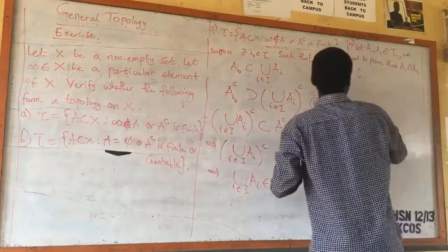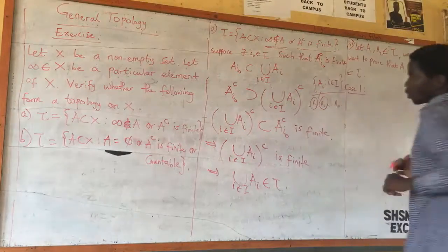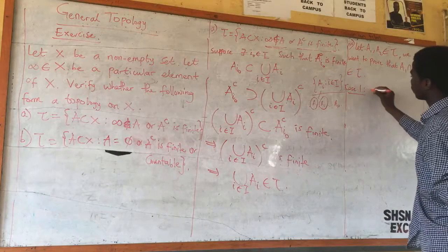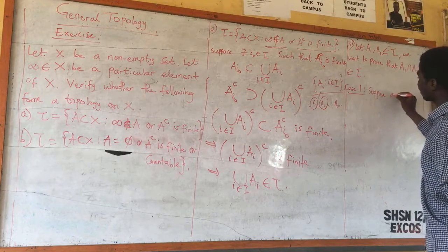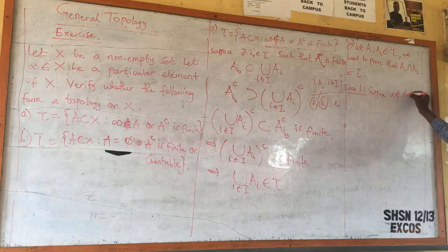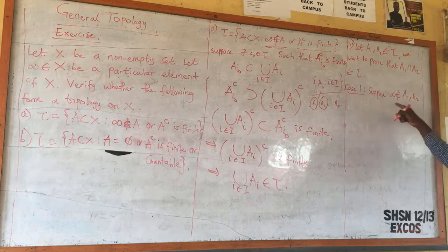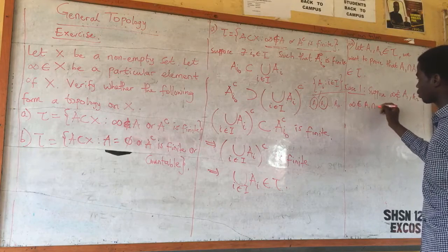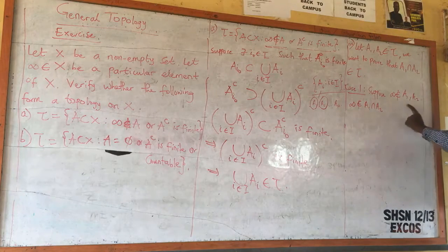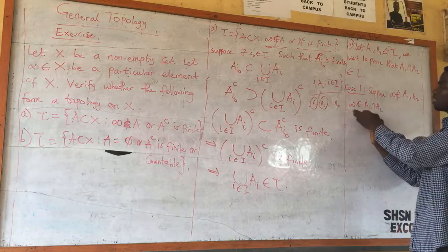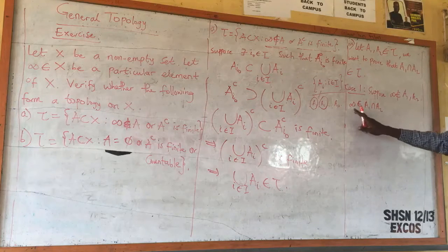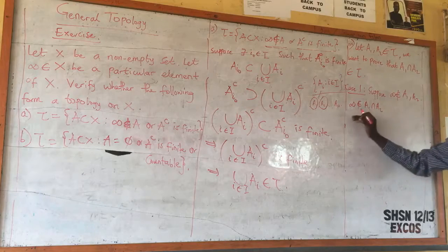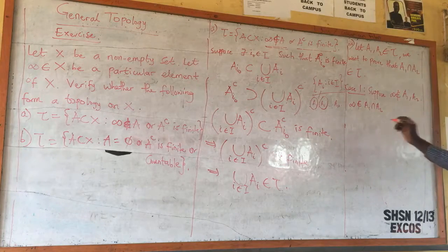So now we also consider case 1. What is this case 1 talking about? Let's suppose infinity does not belong to both A1 and A2. If it does not belong to even only one of them, it will not belong to their intersection, so let alone if it does not belong to the two of them. If infinity does not belong to A1 and A2, it means that this infinity will not also be in their intersection. Since infinity does not belong to their intersection, it means that they are also a member of the topology.